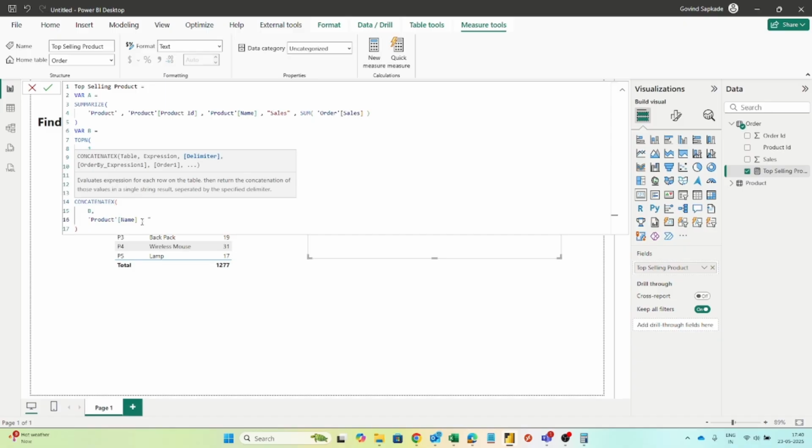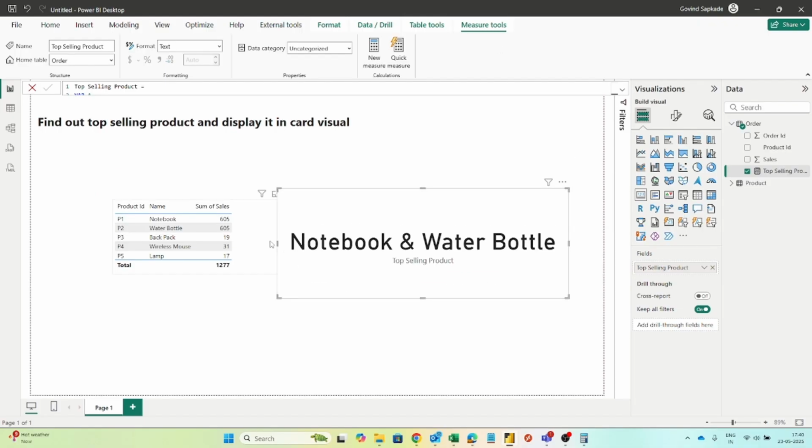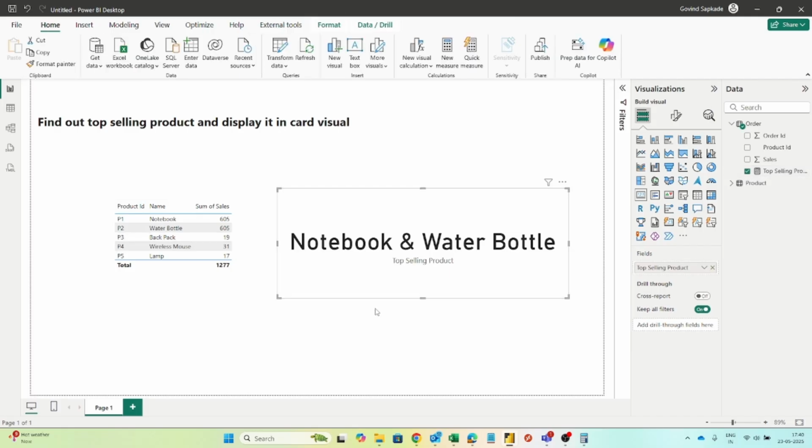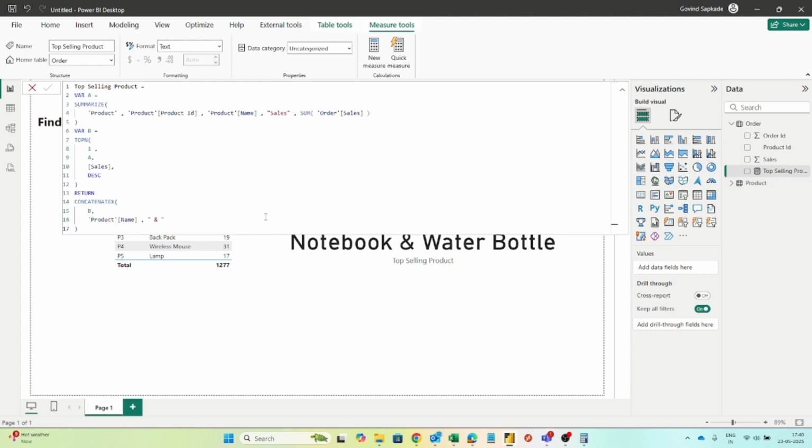For the delimiter I can provide a comma, and hit enter, and let us see what we get. Okay, so now you can clearly see that I am getting both products because these are my top selling products. So this is the twist where you have to make some adjustment in your DAX formula, and this is what is expected by the interviewer.